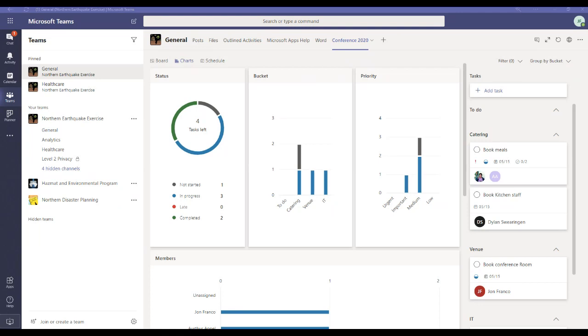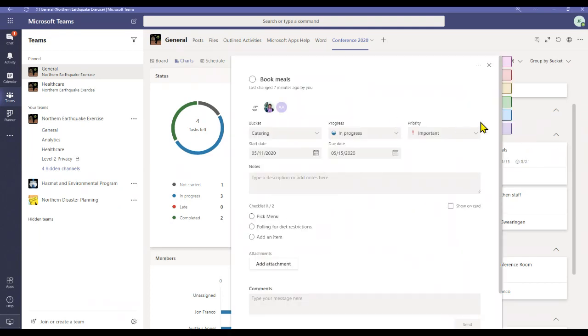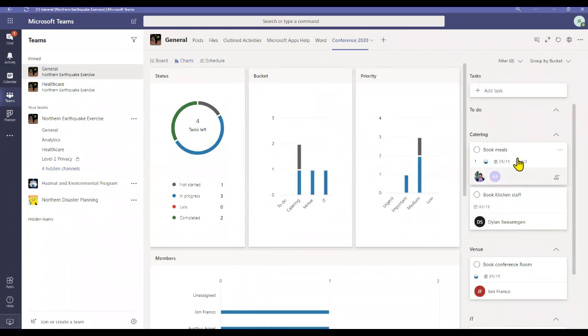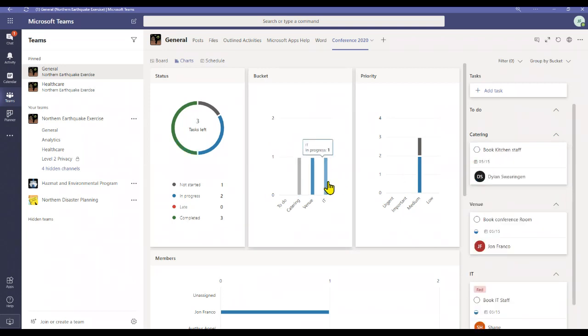That's just a means of organizing and making sure things aren't forgotten. If you do this here, we can have those checklists, but it's still going to show up as not completed for book meals. It's still going to show like that. But once clicking it, now we have some things changing, as you can see.